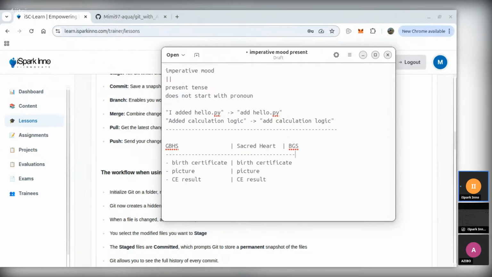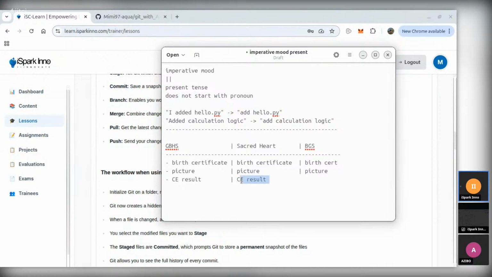But then, for whatever reason, this student decides that they are going to be a legend. They reach BGS and give their birth certificate and their picture, but for some reason, they did not give their common entrance results. Let's say their house got burnt and he could not get his common entrance result anymore.